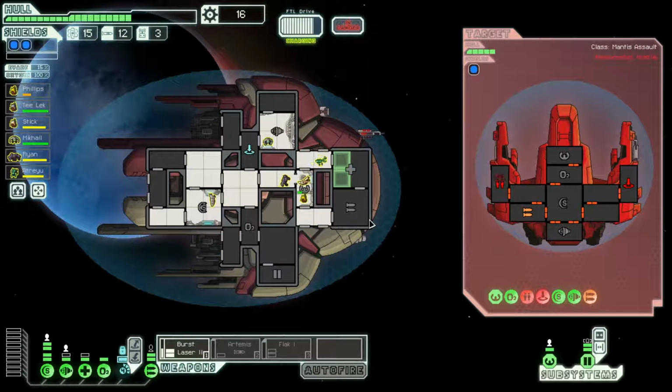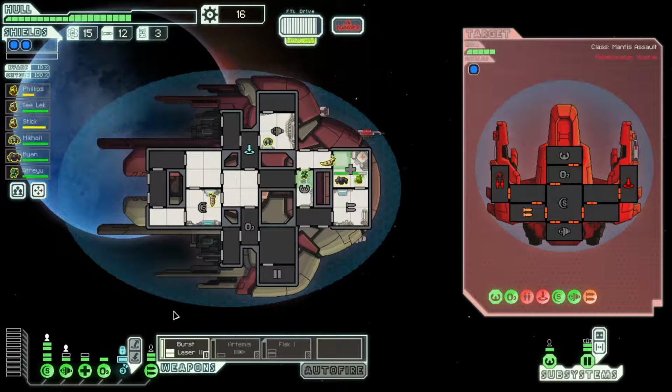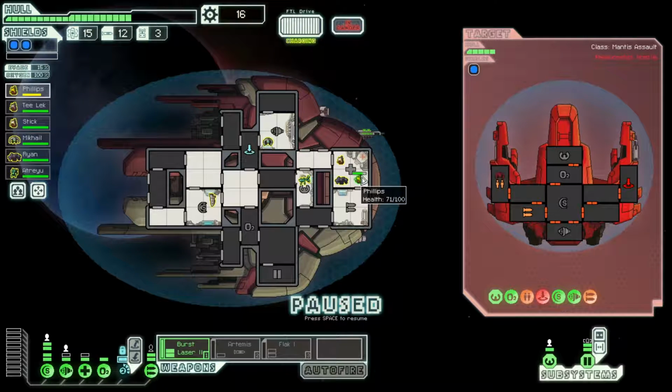I want them to either try to flee, or I want them to make me a surrender offer, because then I'll know that this is not ship collectors. But if this is ship collectors, I don't want to kill their ship. I want to kill the crew. Well, no, if this is ship collectors, I want them to escape. That's what I mean. I know what I mean, not what I say.